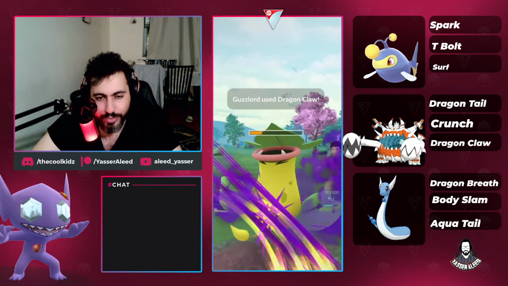Remember, because of Master League Premier Classic, we tanked to 2970. And now we get Wiggles. Wiggles in the lead is an easy clap. You destroy them because whatever they swap in is something that's weak to Guzzlord. Always keep that in mind.